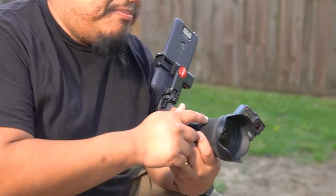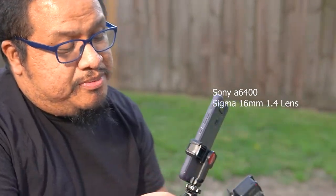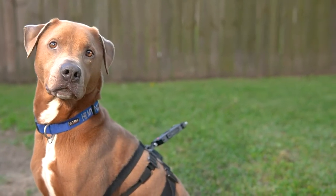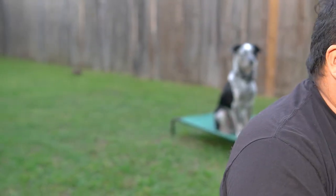Hey, Senor Yaxin here. And today I'm going to be showing you a little bit more about the 16mm APS-C lens for the Sony APS-C body cameras. My subject for today will be Mousse, right over here. I got them all customized with this little 360 camera. And of course our other doggo, Tanuki, in the background. They're all being good right now.